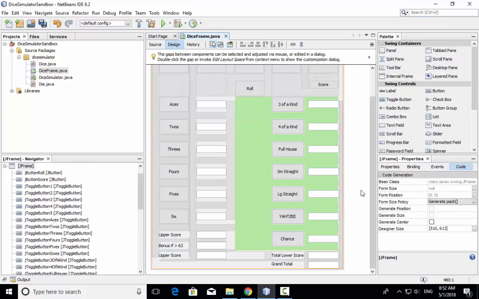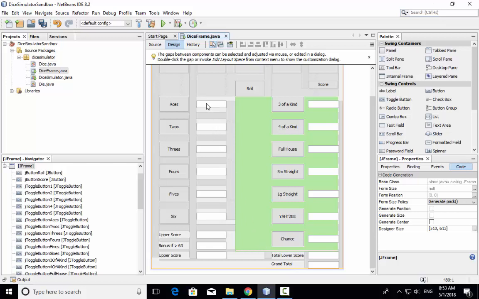It actually did it for us. All right, as soon as you're done with that, the last thing that you have to rename, you don't have to rename the labels because we're not going to change anything about the labels. We're not going to interact with the labels. We don't click on the labels. We don't change the text on the labels. I'm talking about these things, right? So we don't have to give them a name. We can just leave whatever name is on there. Okay, label 1, label 2, J label 1, I guess.